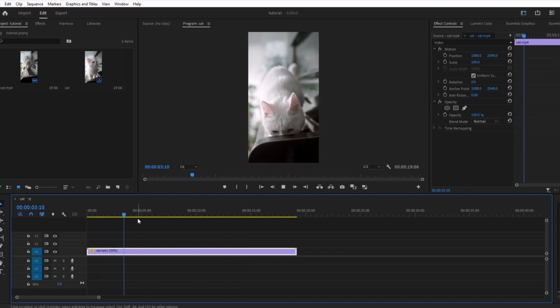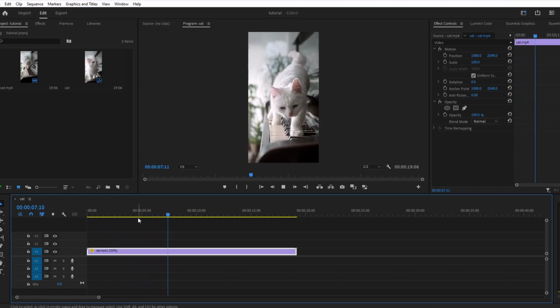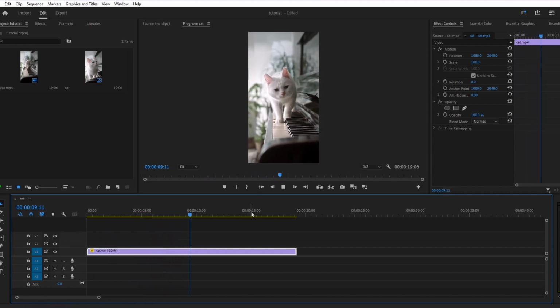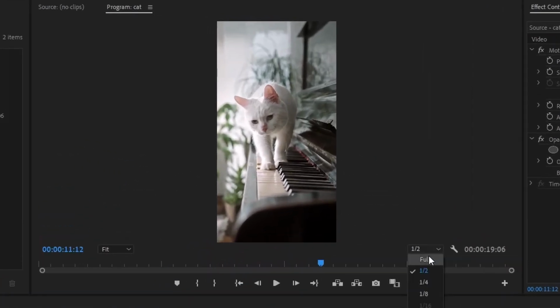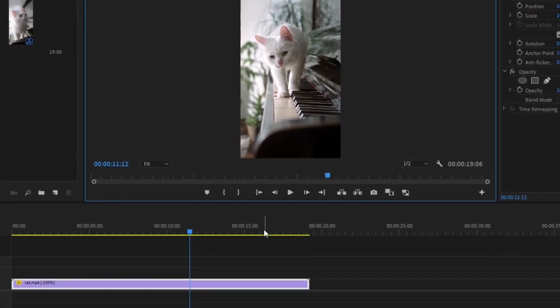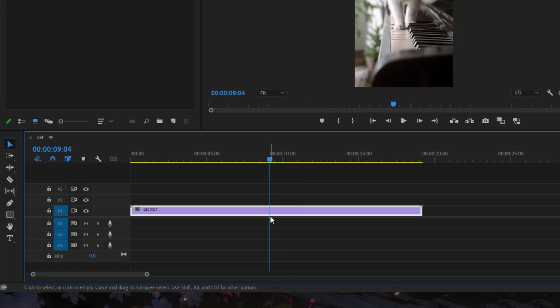The playback of your reverse clip might lag a bit, as it takes much more processing to play the reversed clip back. To fix general lag when previewing the video, change the playback resolution from full to half or even 1/4. Lastly, if you prefer to only reverse a part of your footage, then make sure to cut it out.